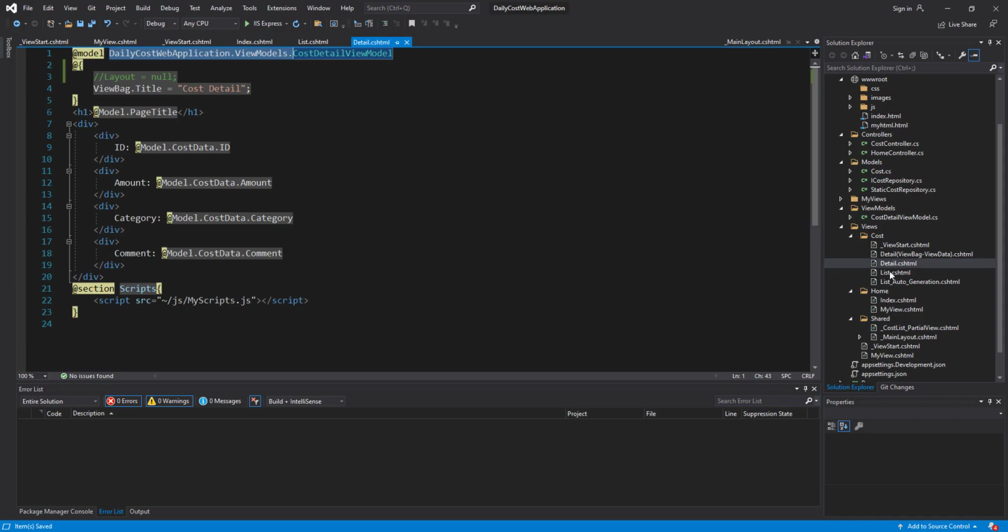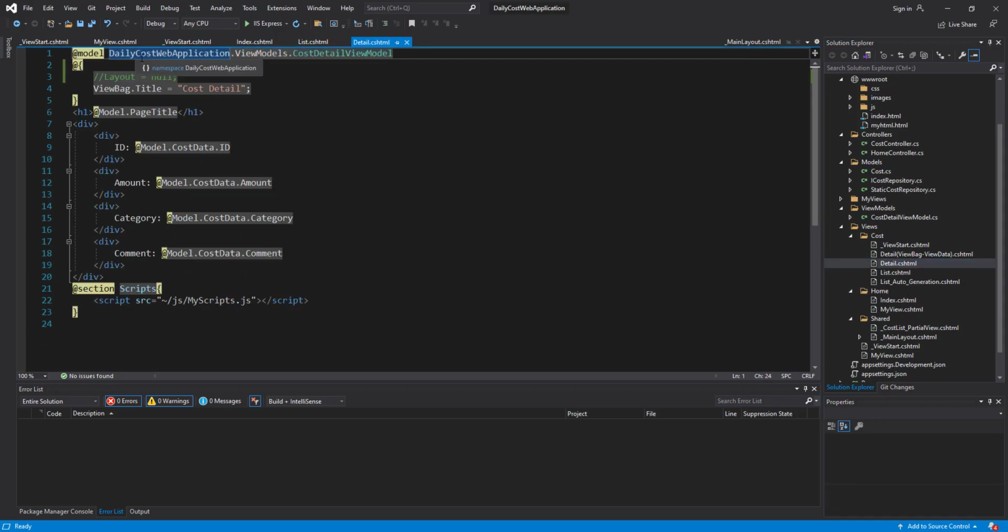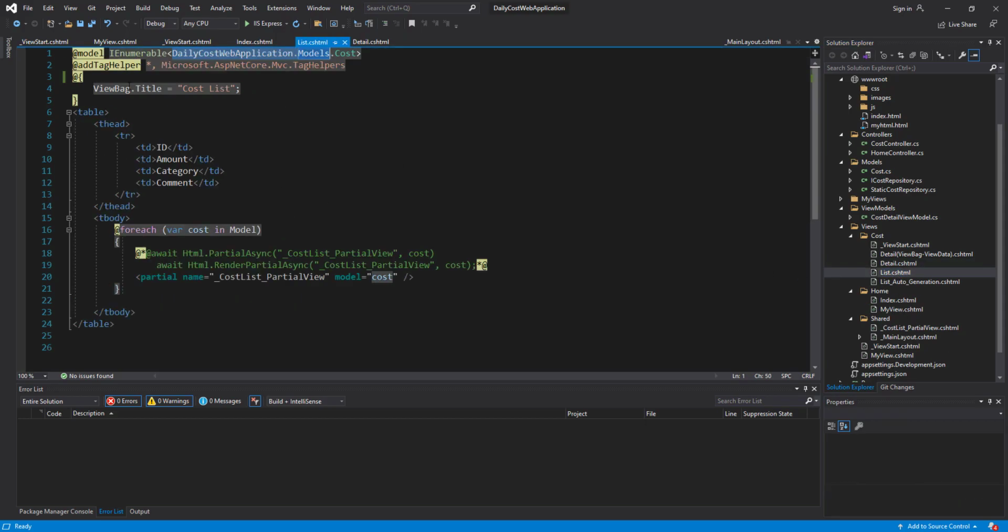Also, if you look at the list, you can see I have other namespaces here: DailyCost.WebApplication.Models, and also DailyCost.WebApplication.ViewModels. And also inside the list, I have one tag helper.